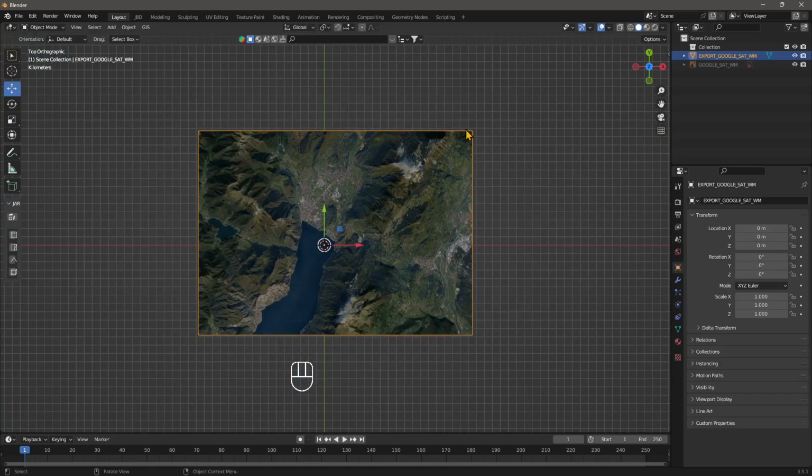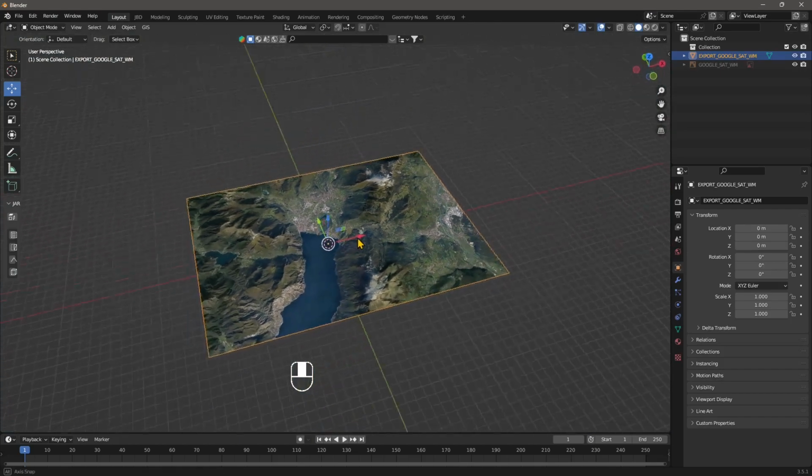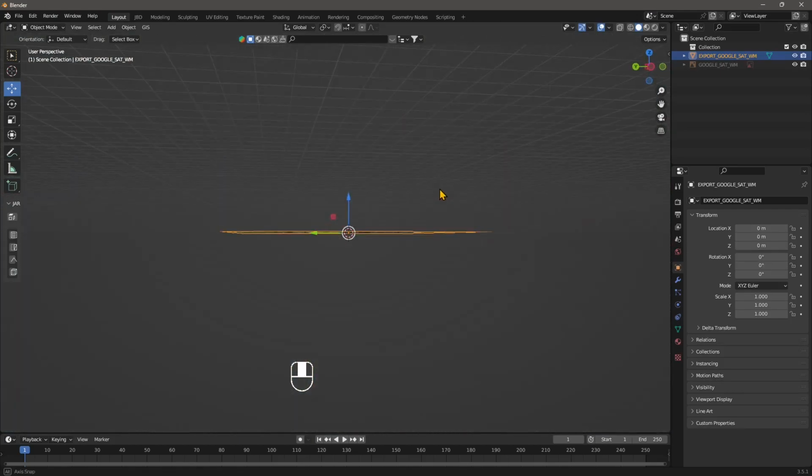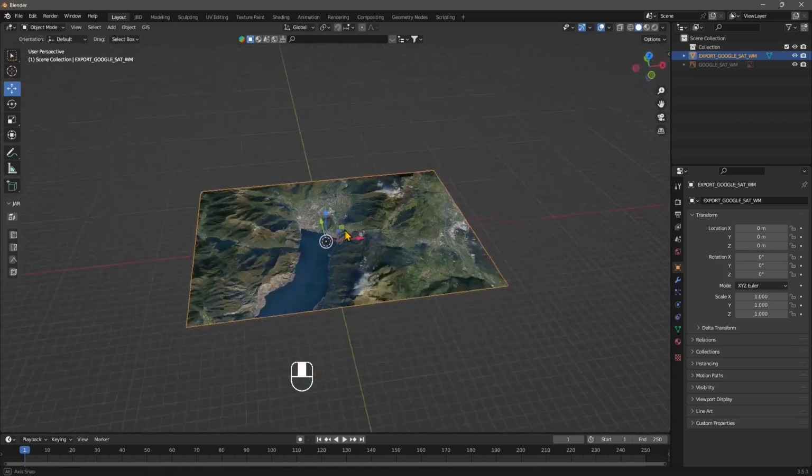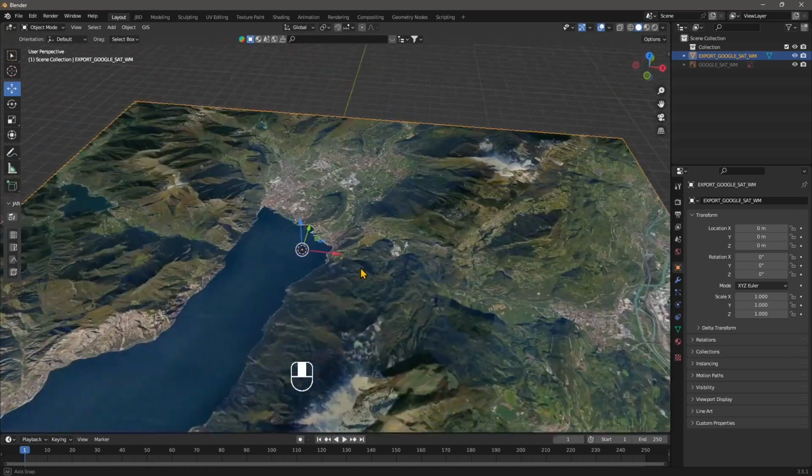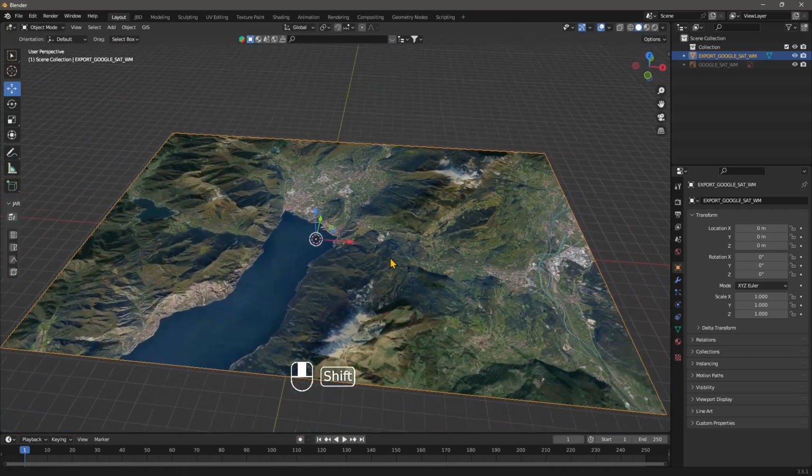So it's gonna extract the portion that I have selected with the selection. Now, you can press the scroll wheel. If you press the scroll wheel, it's gonna orbit around. And we can definitely see that this is a flat image right now. It's not a 3D representation. It's just a 2D flat image.